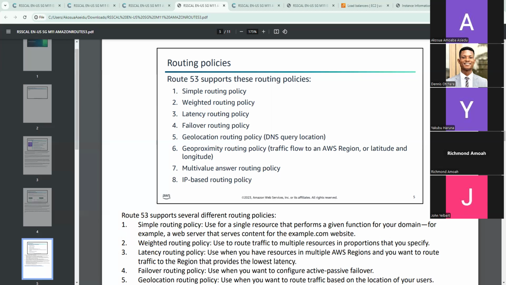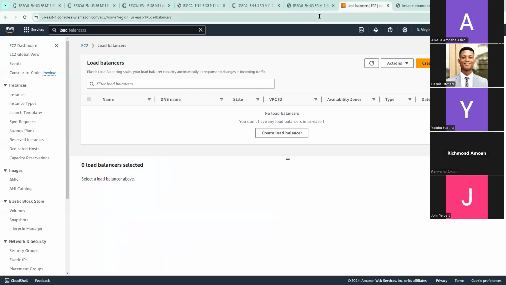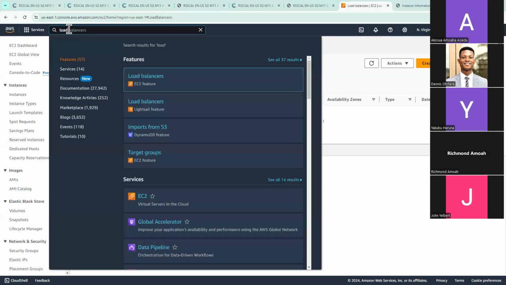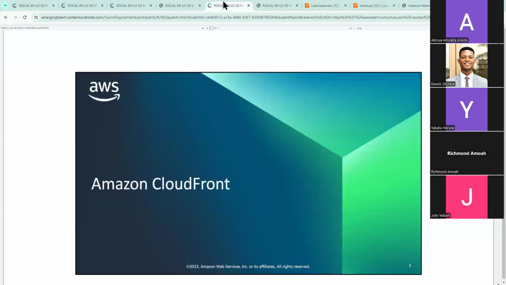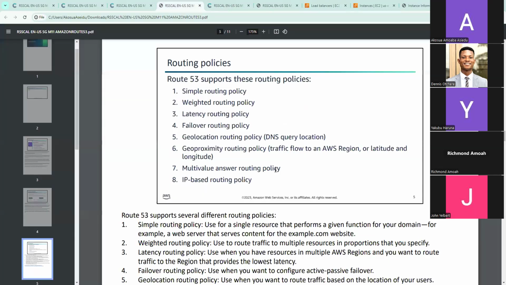So even the public IP address that I used to access the web page on our server, you could route that IP address directly to your domain name. So that would be the simple routing policy. Whenever Route 53 gets a DNS query for that domain name, it will respond with that value, which in our case is the IP address of our server. So in simple routing, that's more like a one-to-one association.